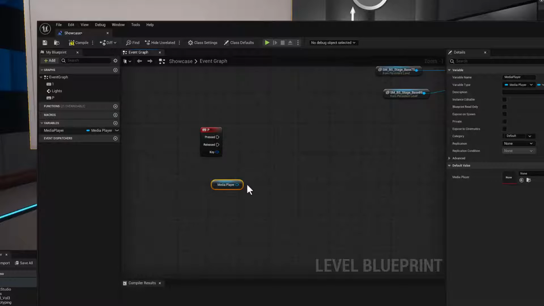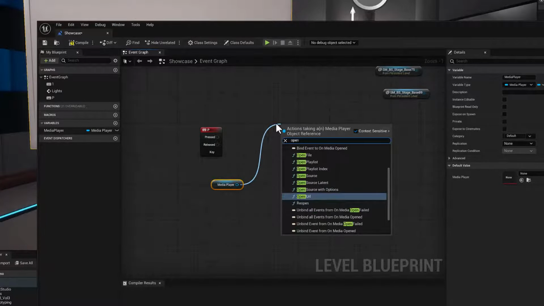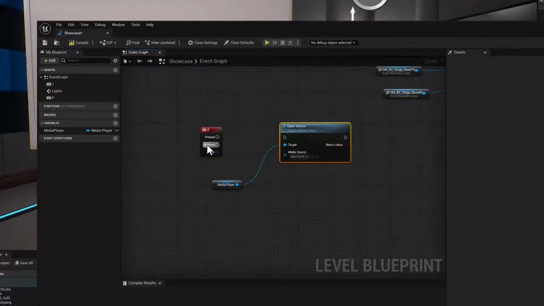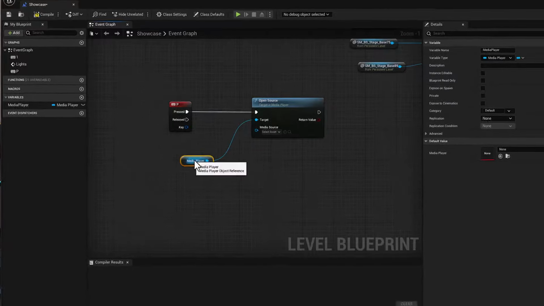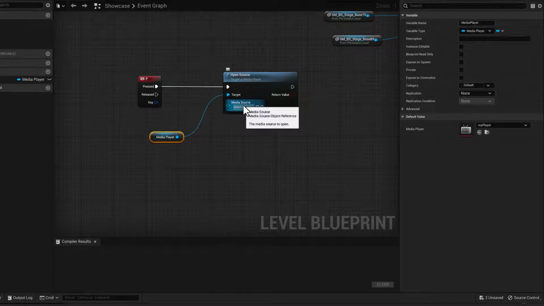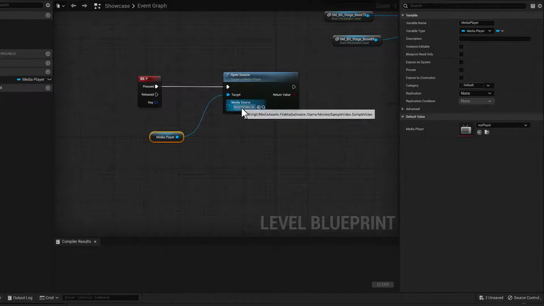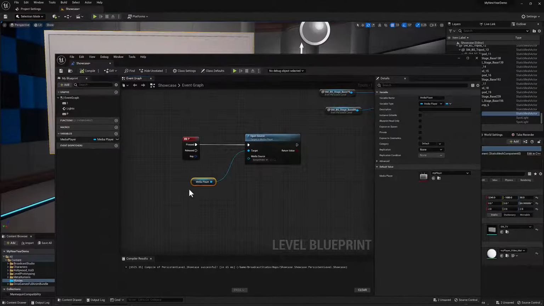But you can do things like control the playhead to where you want it to play or rewind it. Maybe I'll go over that in another video. So in media source, there it is, open source. And we need to make sure everything is hooked up. So the media player needs to be hooked up, and the media source needs to be hooked up. Now if you skip any of these, you will not have a video being played in your scene. But we have hooked those up.